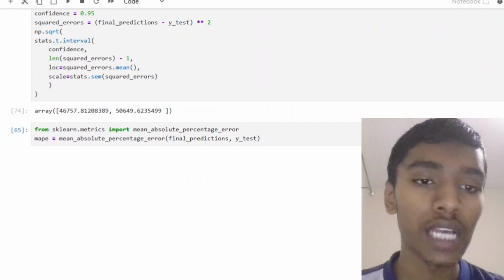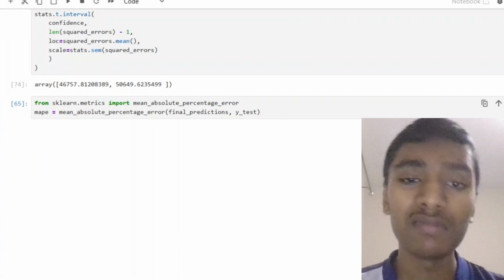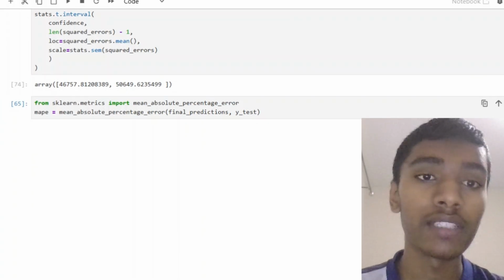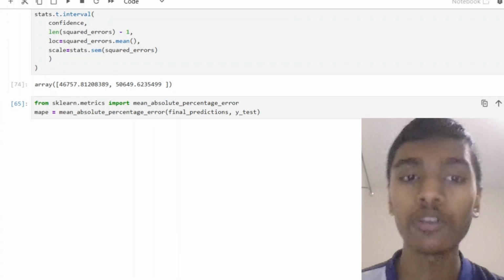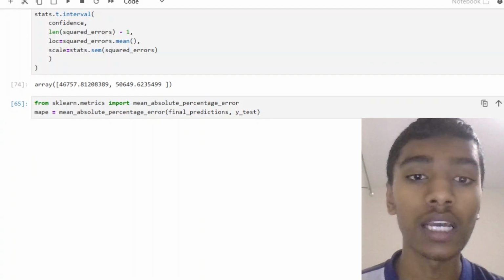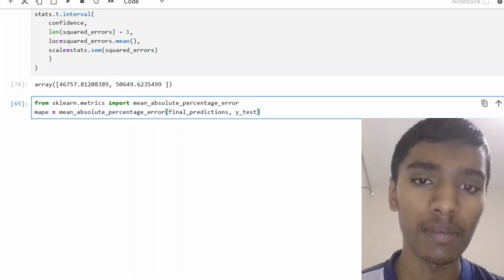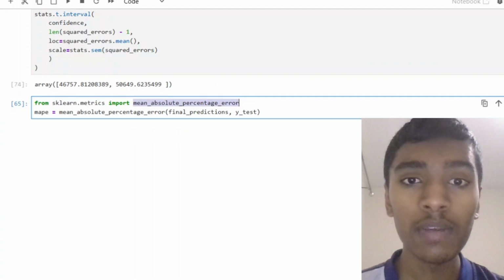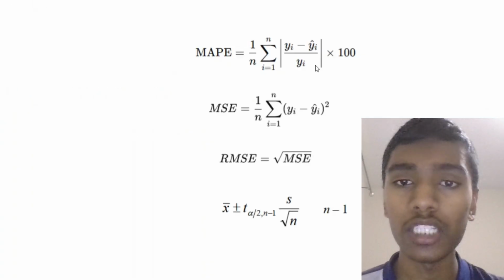We're going to talk more about cluster sampling and all of that. But in terms of this chapter, in terms of working with our housing data frame, this is going to be our last chapter. So I wanted to discuss how to select the mean absolute percent error. The mean absolute percent error is actually a very simple equation.